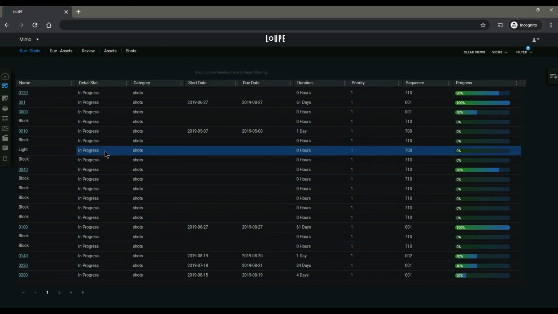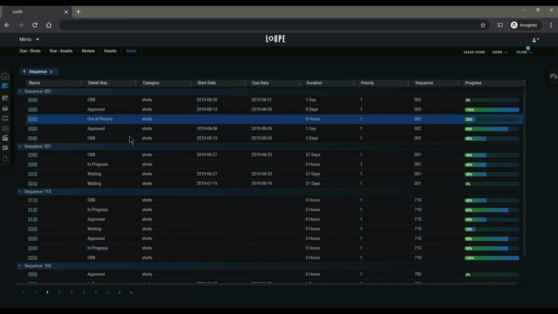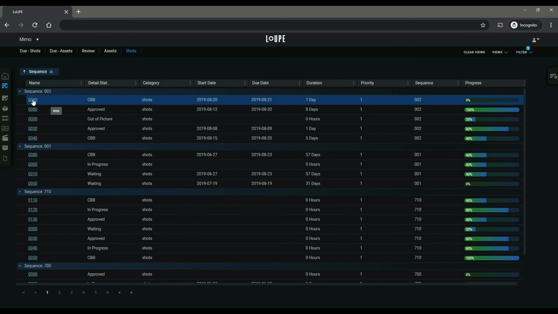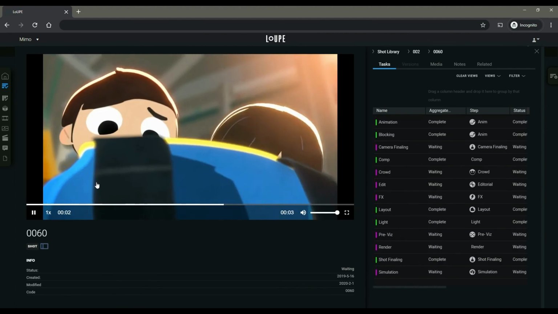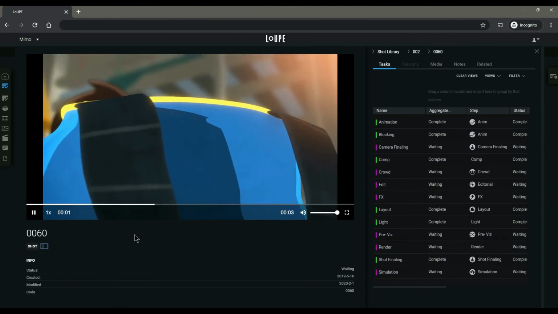In the task list view, you can also look at any detail for any shot or any asset that's visible. So let's go back to looking at shots. And let's select shot 60 to take a look at some of the details for this particular shot. In the detailed view, you have the media for the shot or the asset. In this case, the shot has a movie file for the shot. You can look at the shot in a small view, which is the default view, or you can go to an expanded view to get a better view of the media itself.